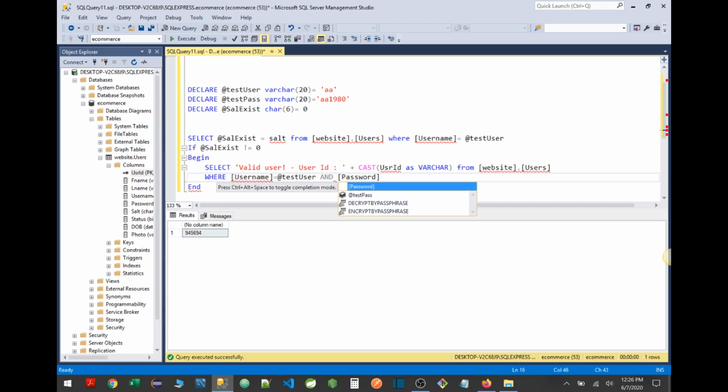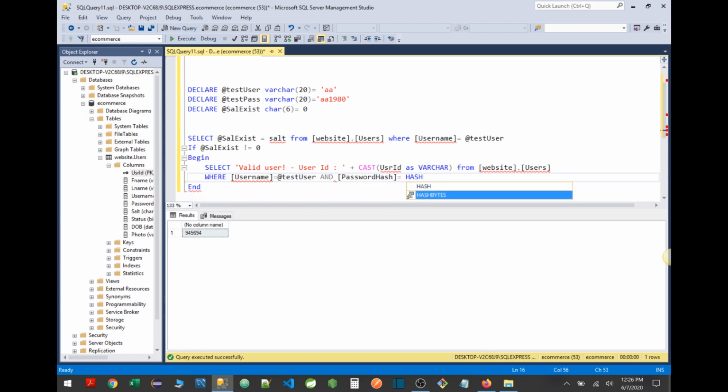You can just put it or ignore it. Password hash is going to be equal to hash the password, so HASHBYTES. Now I'm just going to check the hashes because I cannot reverse the hash using SHA2_512, perfect, and @testPassword plus the salt that exists.